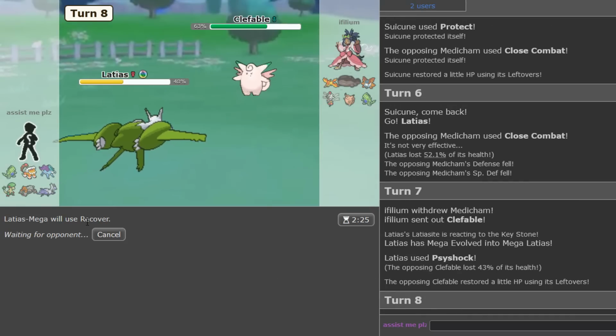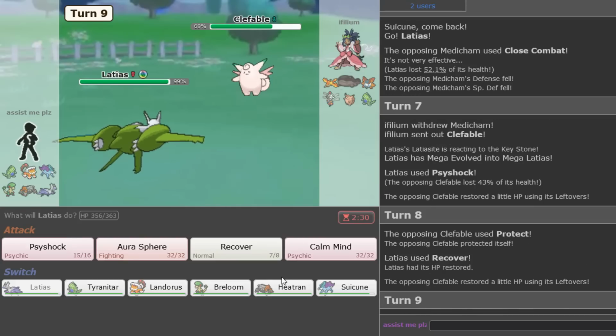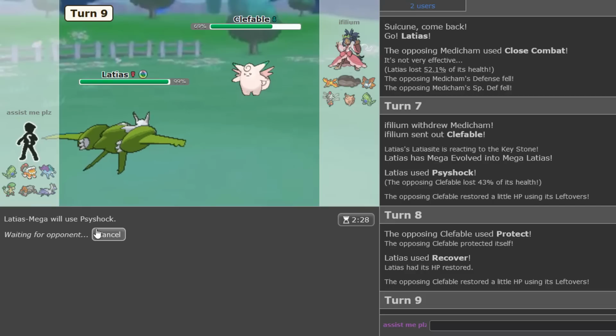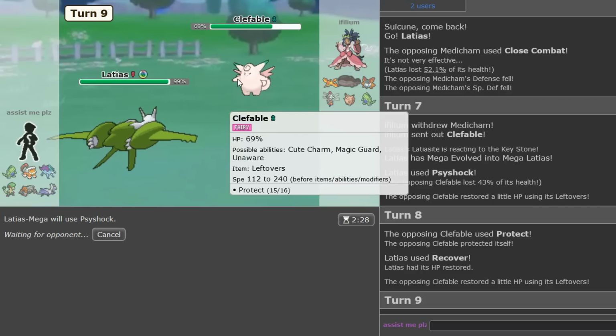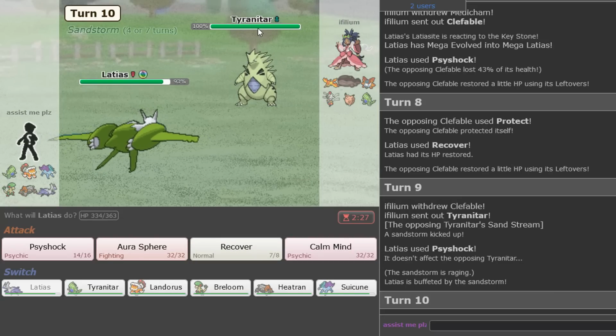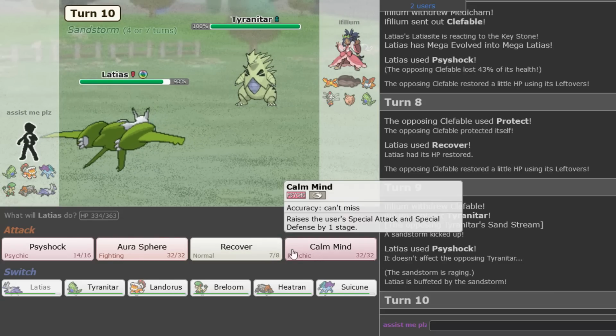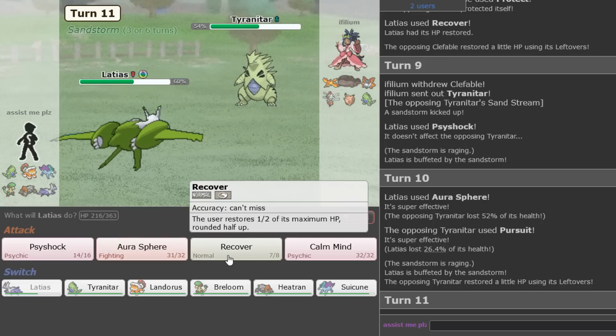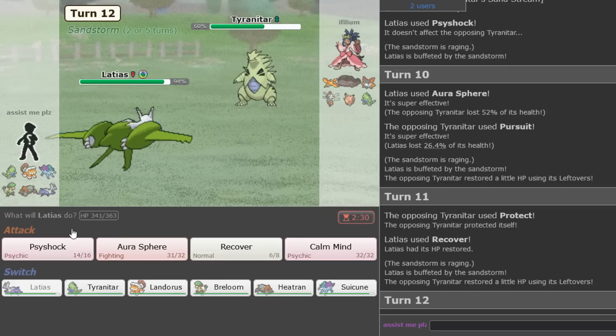Huh. I'm going to recover here. As they protect, cool. So there's some kind of protect set. But this means it's a Spadef Clef, I think. It is a Spadef Clef. This is probably Pursuit Tar, so I'm going to Aura Sphere. Yep, as they try to Pursuit. Nice. Very nice. Let's recover up here.